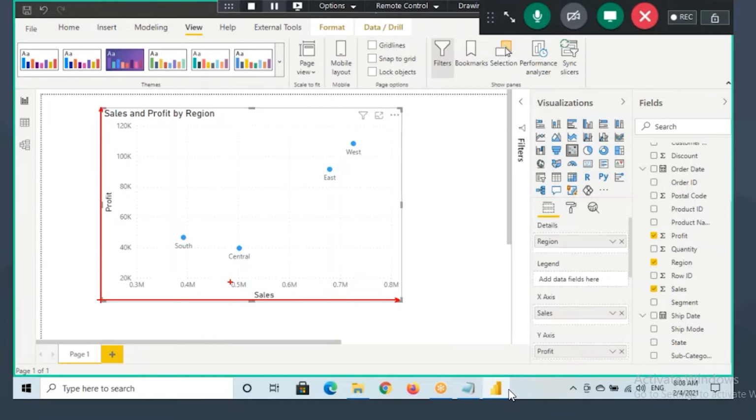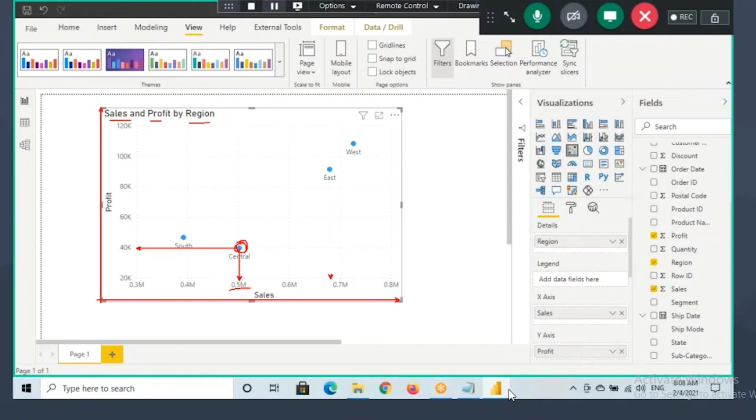Central region has sales of approximately 0.5 million and a profit of 40k. The intersection of these two gives you a bubble.